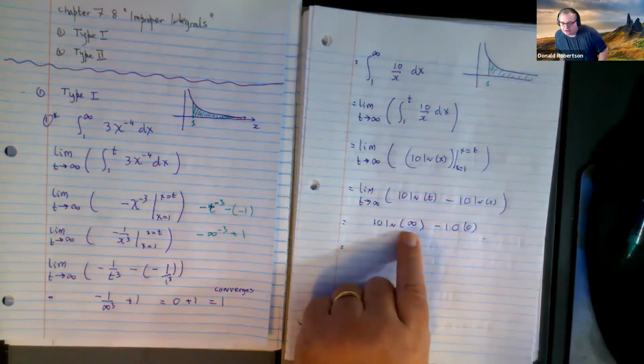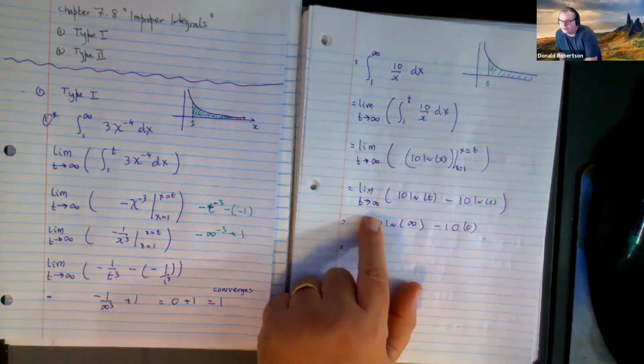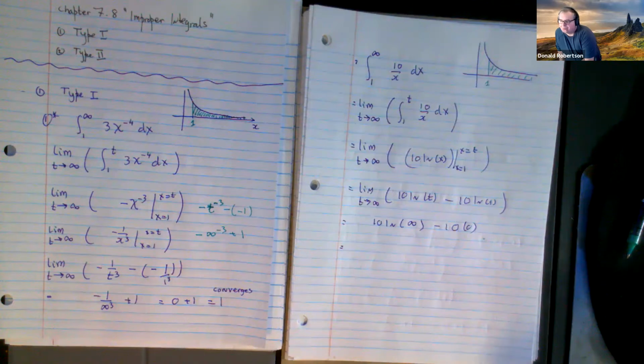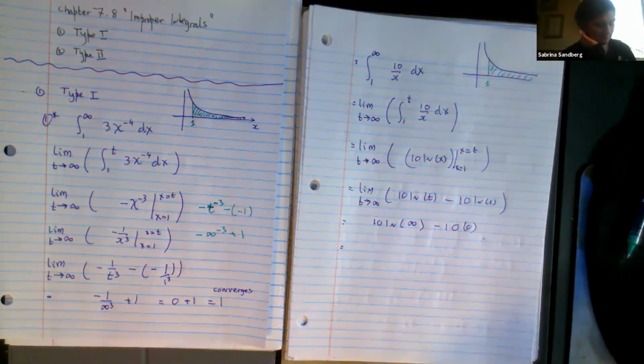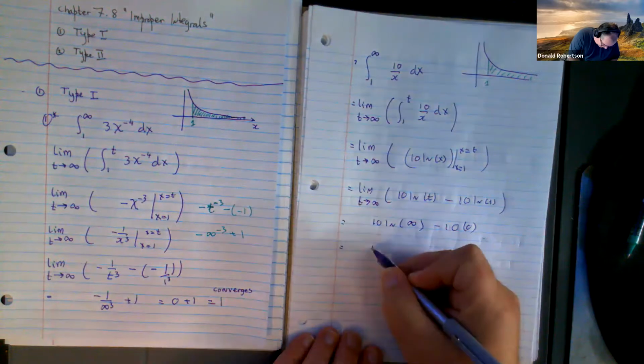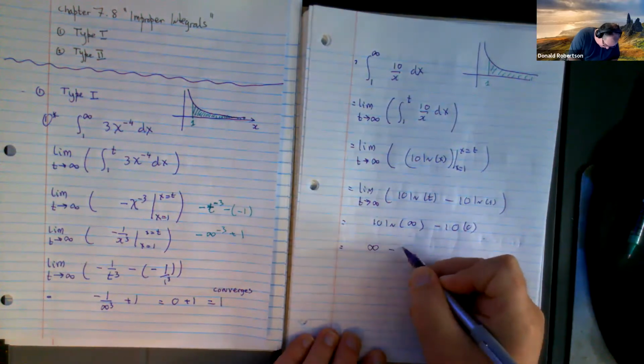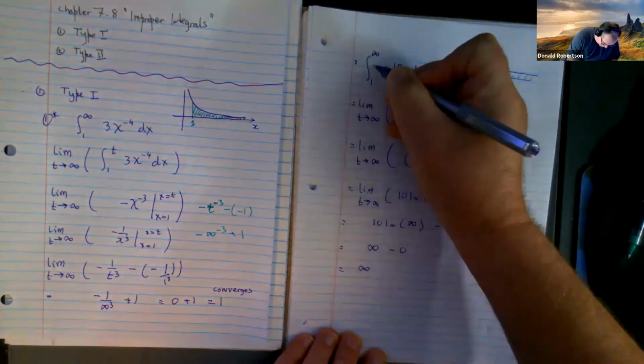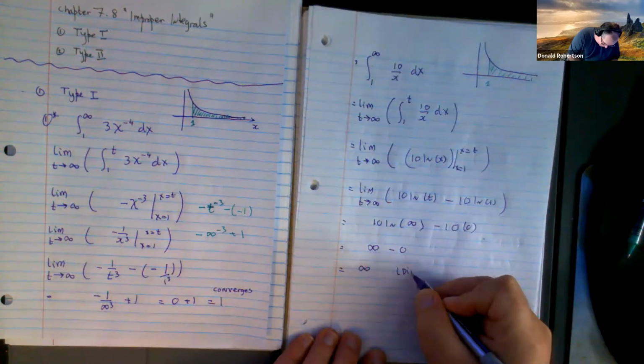When you do calculations with infinity, don't you tend to get infinity or 0 as your choices? What do you think the log of infinity is? Log of infinity, what would that be equal to? Infinity? Yeah, so won't 10 of them be infinity? So infinity take away 0 gives me infinity. And if the area is infinite, we say that it diverges.